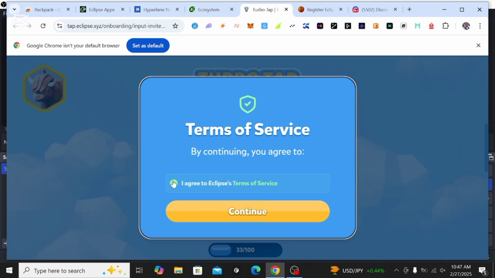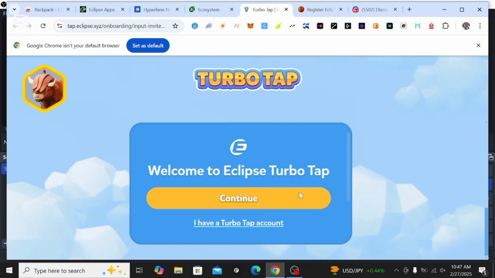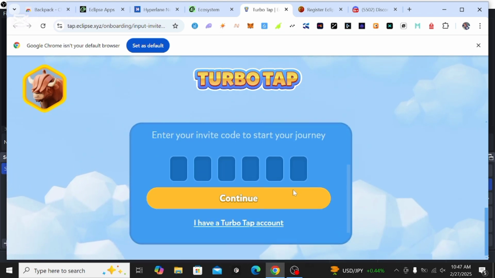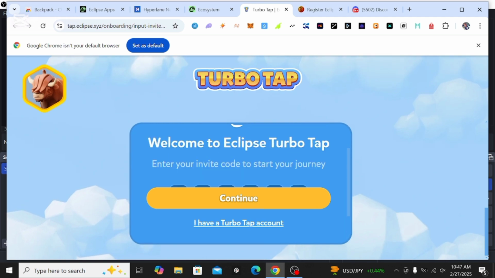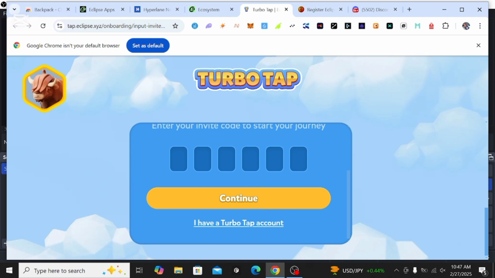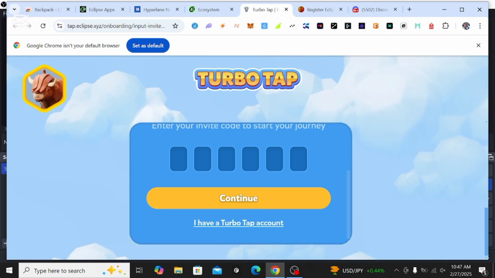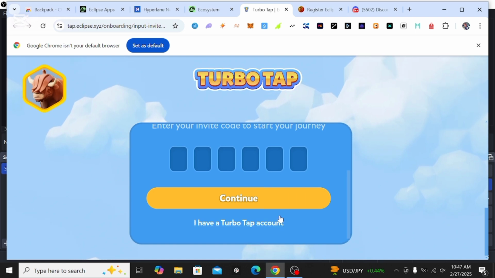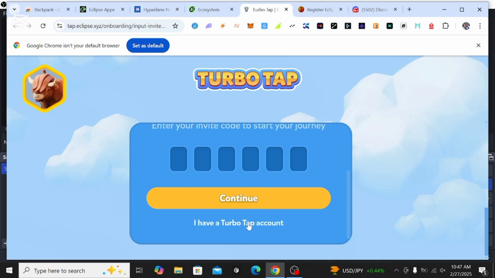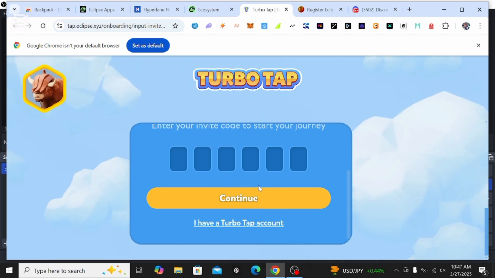Now if I come here, I sign up officially. So for first timers, once you come here, you will be requested to put an invitation code. Okay, my invitation code is down in the description. So once you come here, you put in the invitation code. For me, I already had the account, so I'll just move straight to the account. So I have a token account, so I'll just come here and click. But for you, you have to put the code. If you don't put the code, that is not how you will proceed. The way they verify you is by putting the code.